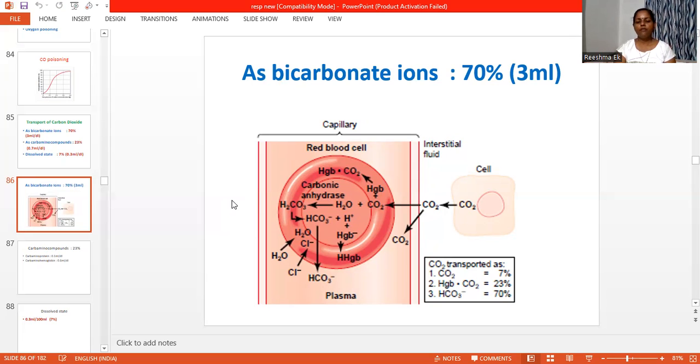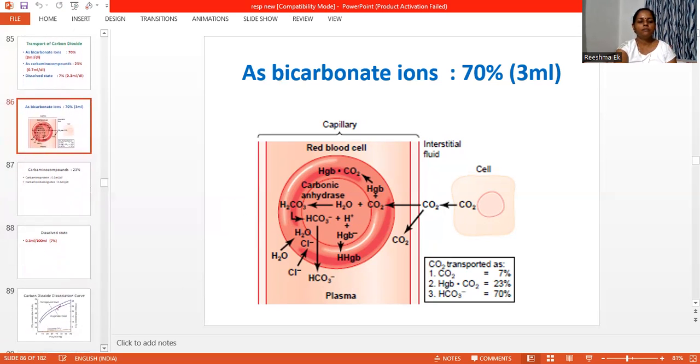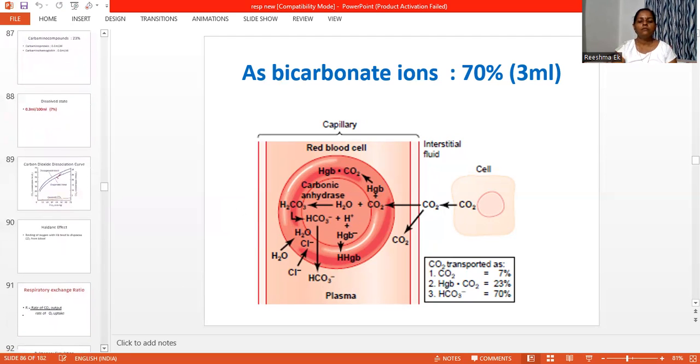Now carbon dioxide is in the form of HCO3 minus ions, and this is then transported through the tissue capillary blood, and it enters the pulmonary capillary blood. So in the pulmonary capillary blood, the reverse of these reactions takes place. The HCO3 minus ions from the plasma of pulmonary capillary blood enter back into the RBC. So there is no need of Cl minus ions there.